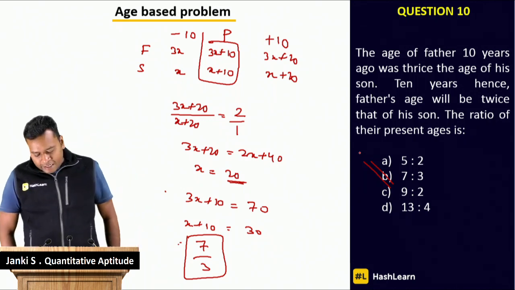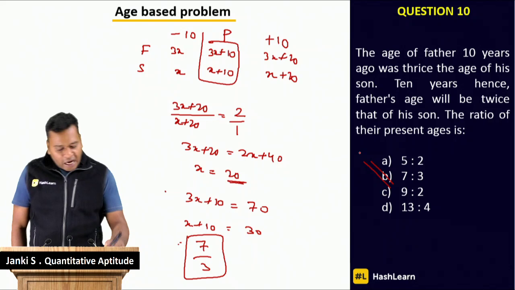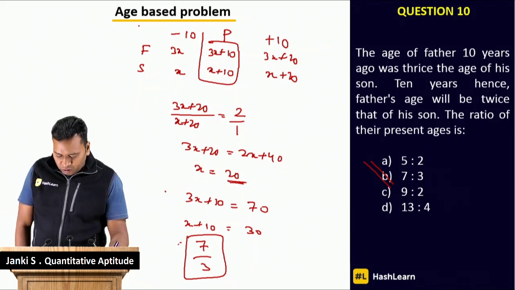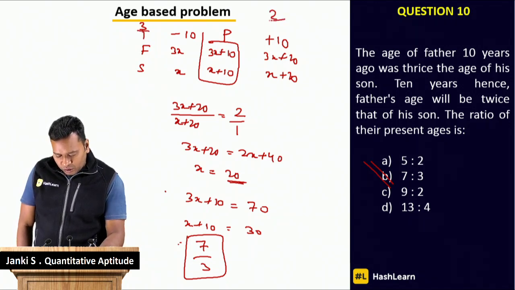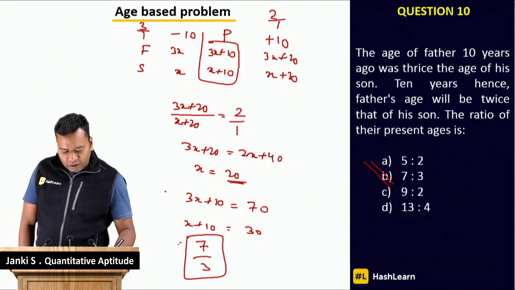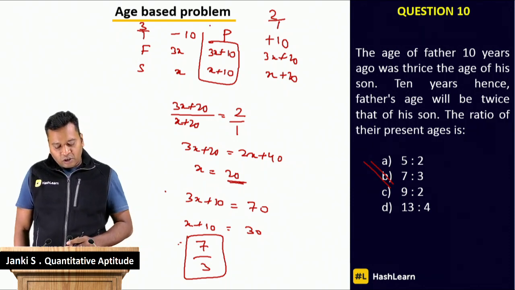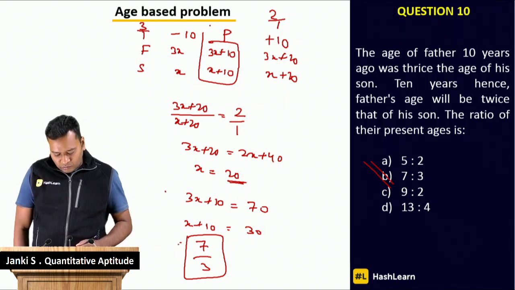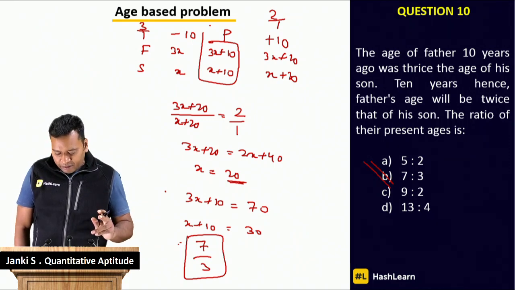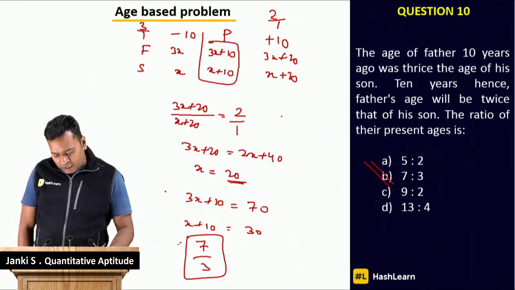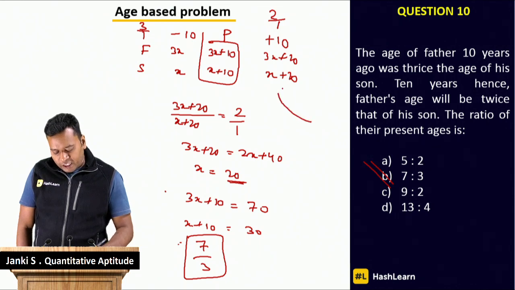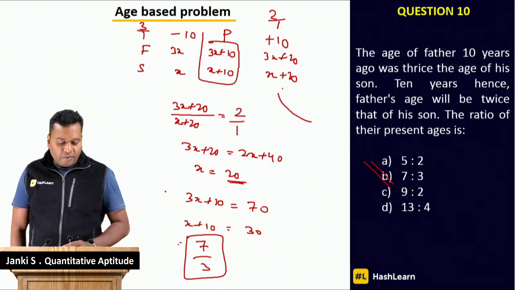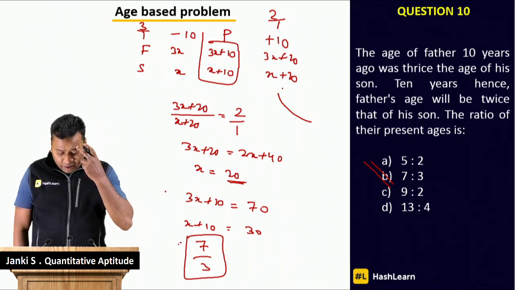The other thing which you can identify here is, at this point the ratio was how much? You can take the approximation. Here it's 3:1, right? At this point the ratio is nothing but 2:1, right? So it should be somewhere in between 3:1 and 2:1, not exactly in between, right? Because it's moving in the format of exponent, right? So that means the value should not be exactly in between here.